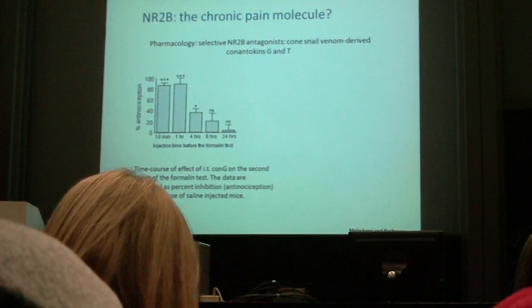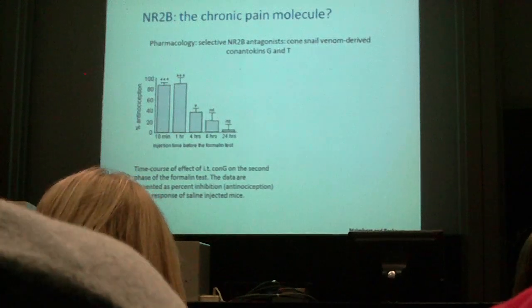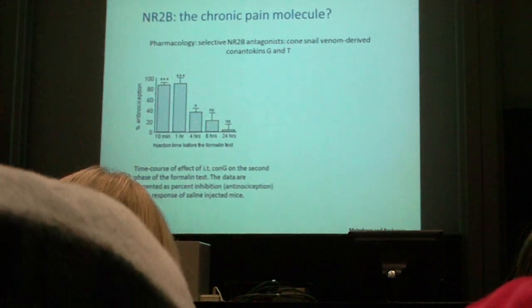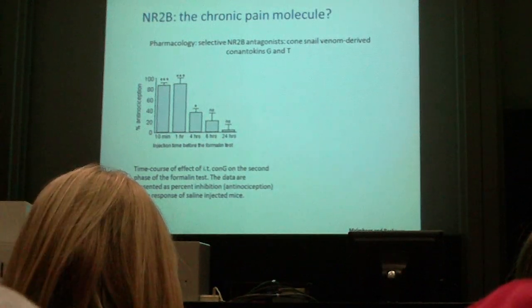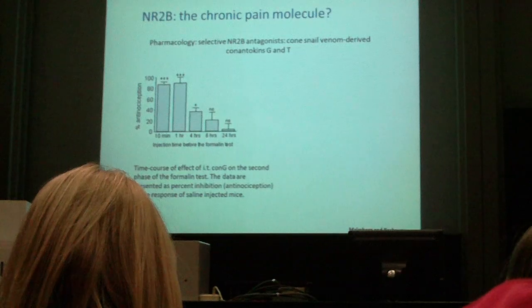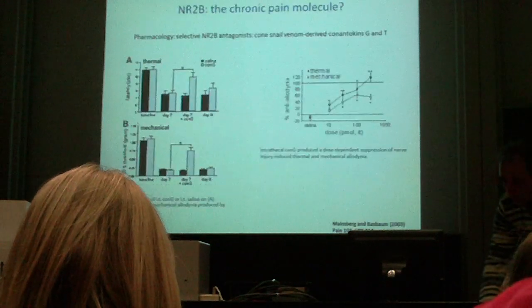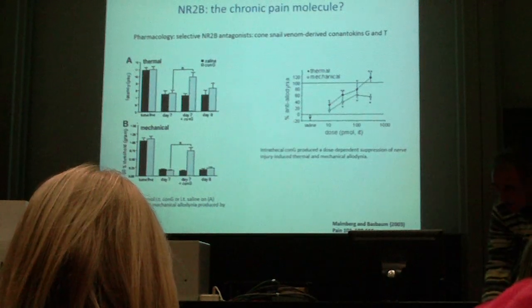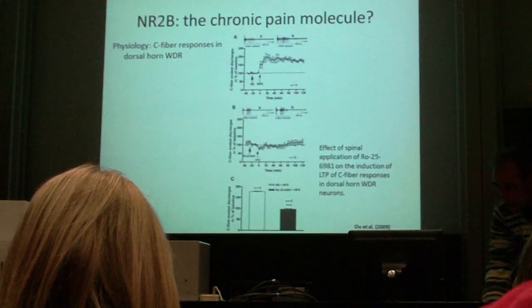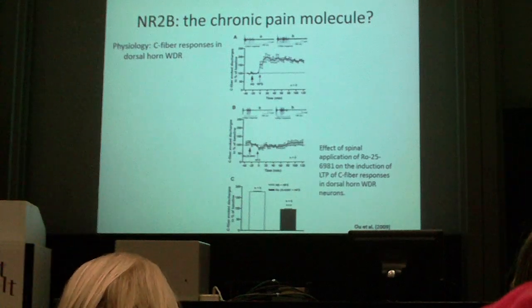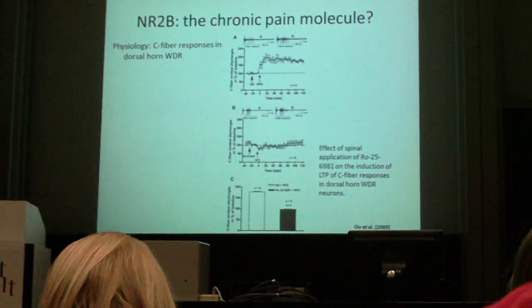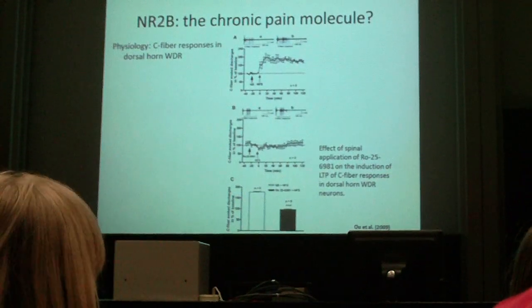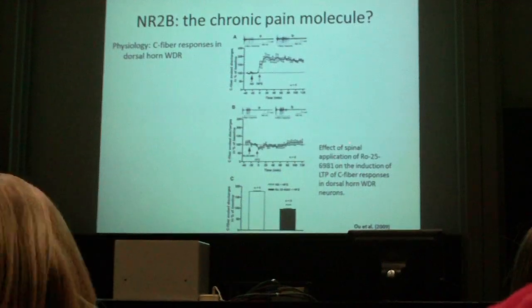You can go on, and here you see again antinociception, in this case tested with the von Frey technique. And you see the use of these NR2B antagonists very selectively minimizes the pain in these animals. Now this is another example. I will skip that one. I go to electrophysiological evidence for the effect of these NR2B antagonists. This is another selective NR2B antagonist.